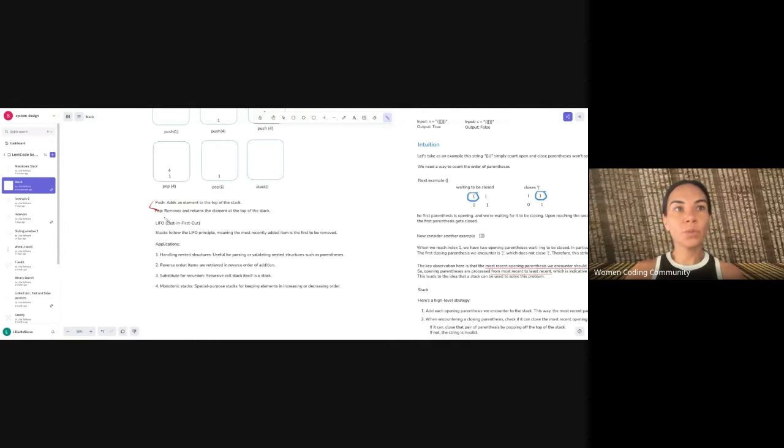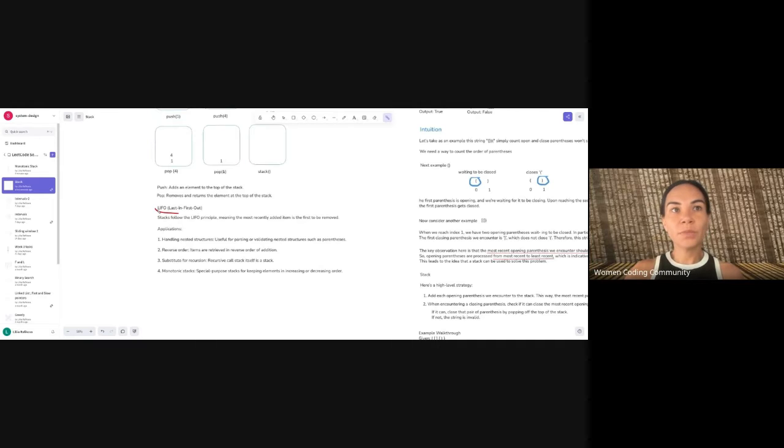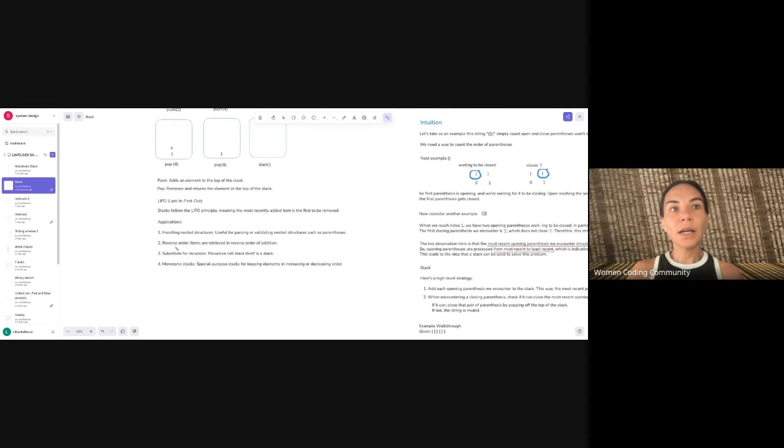So I covered what push and pop mean, and what last in, first out means. This is the principle, and where it's applicable to use stack: handling nested structure. It's useful for parsing or validating nested structure, such as parentheses, or when we try to solve basic calculator, where there will also be nested operations, for which we will use stack.